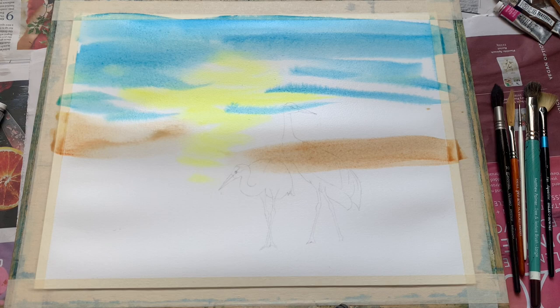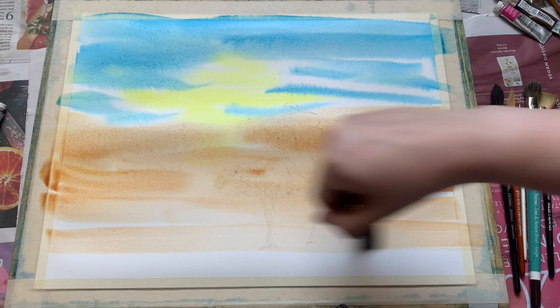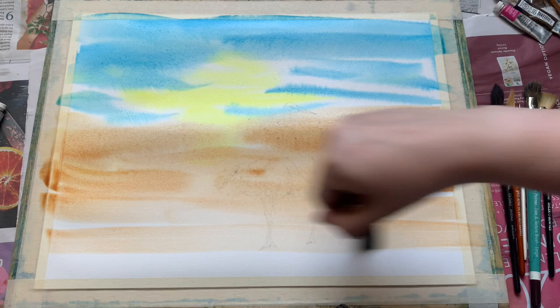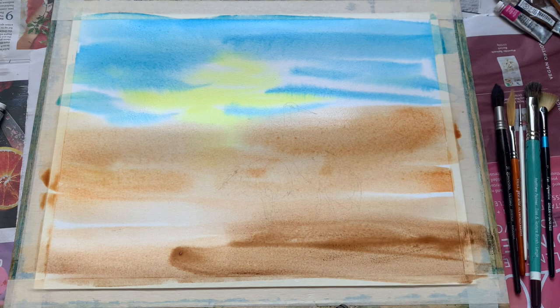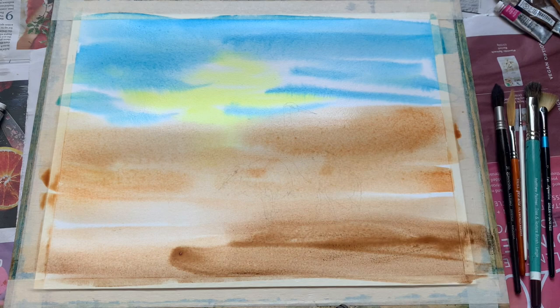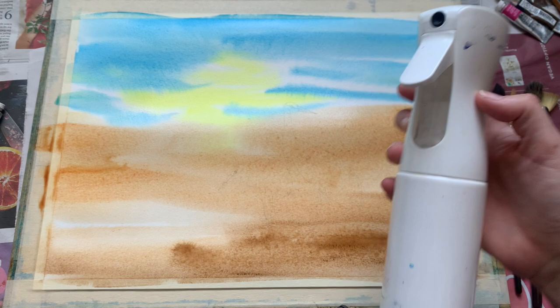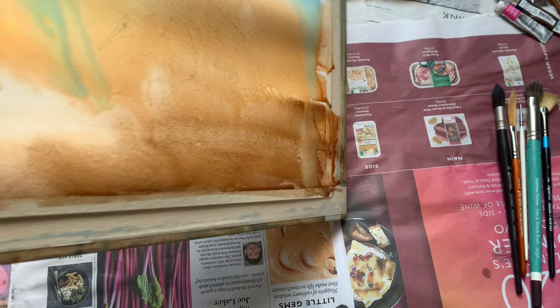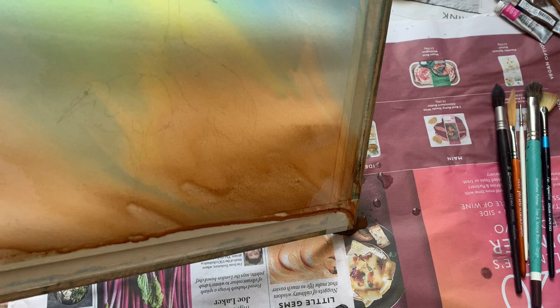I'm putting some colors down on this wet paper: Winsor Blue at the top, Winsor Lemon as the yellow color, and now I'm introducing some burnt sienna and some Van Dyke brown. I know it looks a little messy at the moment, but what I'm about to do is take my spray bottle and tilt the board upwards and spray downwards from the top, leaning it at a slight angle so the board is balancing on its corner — on the bottom right corner — and really get that paint to start moving around, running down and running off the board with the water, getting rid of those streaks but just leaving a beautiful soft diffused wash of color.